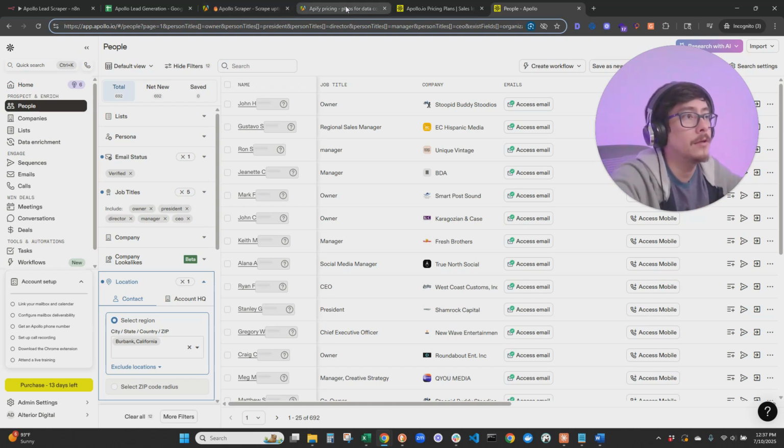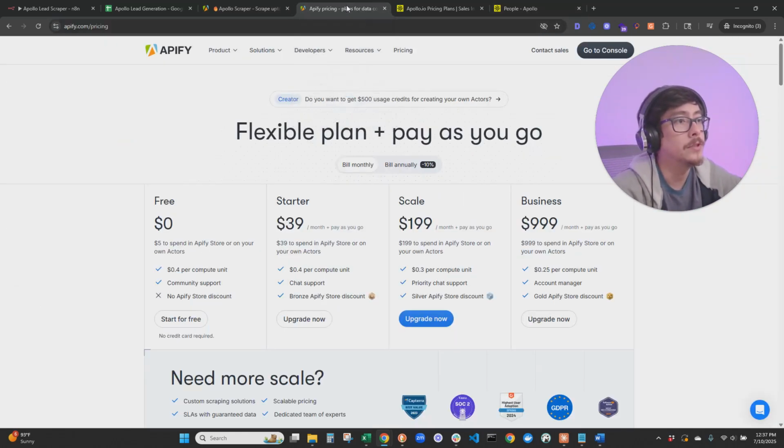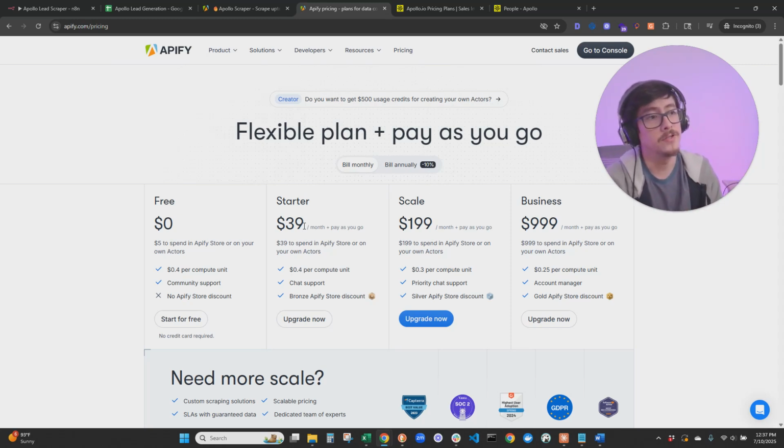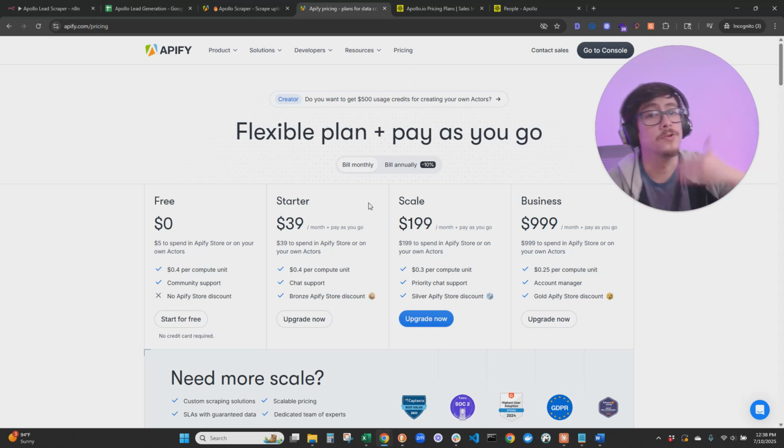Now, another thing you're going to need is, in order to use this, unfortunately, you will need to get an Apify account, like an actual plan. So I want to get this out of the way. If you're not planning to use Apify, then this might be a deal breaker for you. If not, if you're a lead aggregator, this might be great for you because you're going to be selling the leads. If you feel that $40 a month is worth the money, which I think that it is, if you're going to be using it consistently. If you're going to be using it one time, then maybe not.